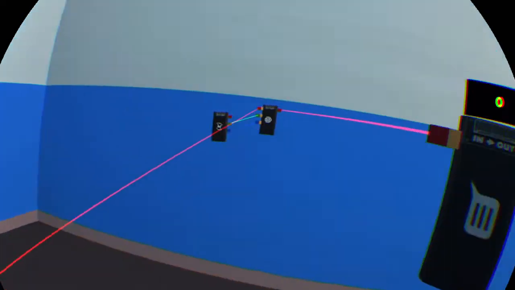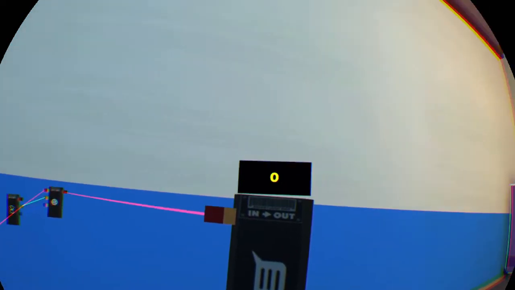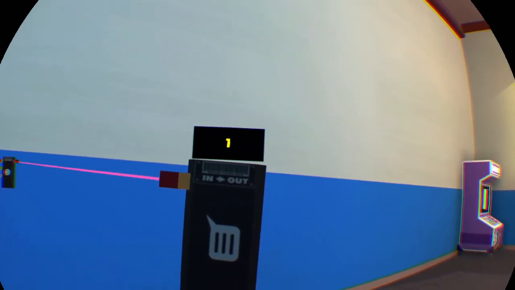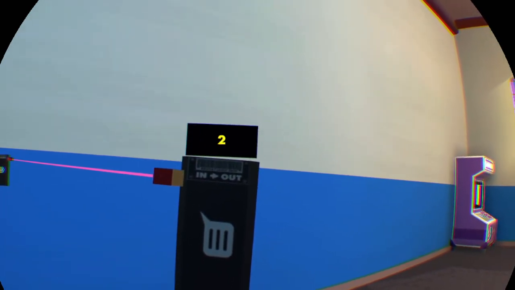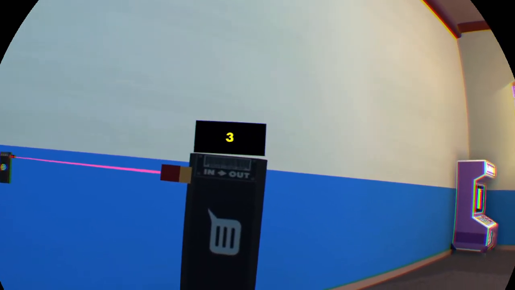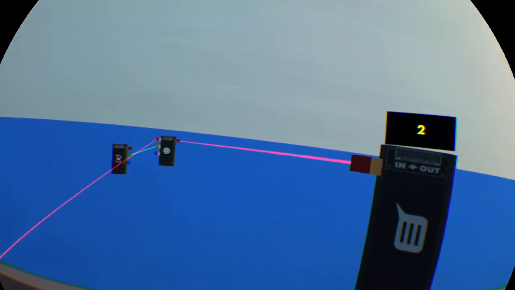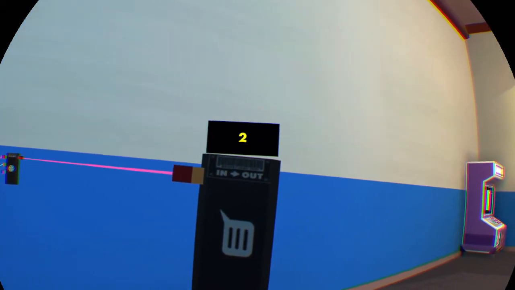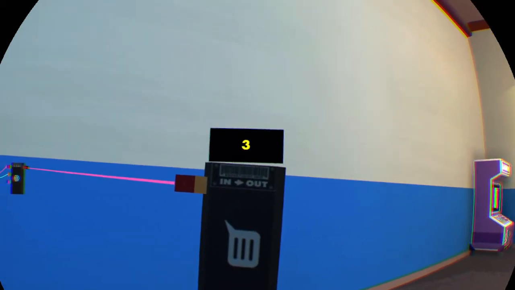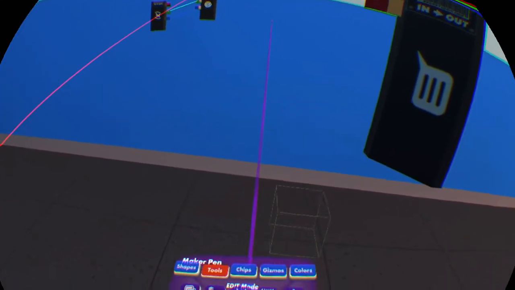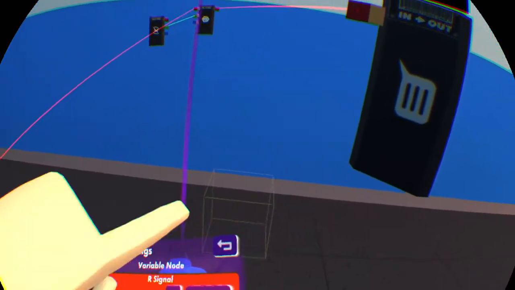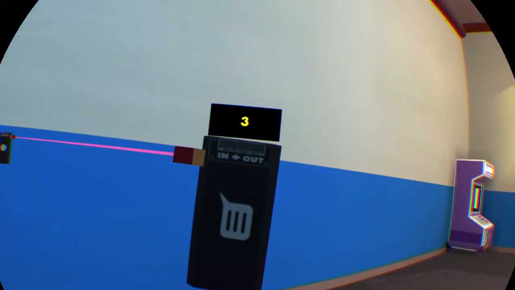And now every time I push this button over here, it should generate a random value. So we've got a 1, 3, 1, 1, 3, 2. Now I'm going to keep pressing this and you'll notice something, and that's that a 4 never pops up. Because as I said, our maximum value is not inclusive. So you're going to need to go 1 higher than whatever you want that max value to be to get that output. So let's go ahead and set that, and I'll show you that it works. Set that to 5, and now let's try that again.